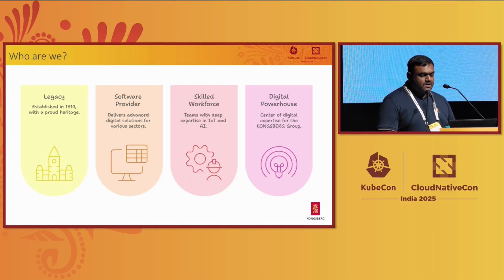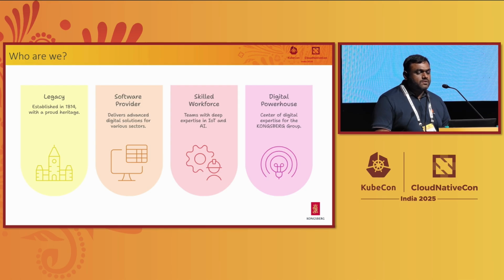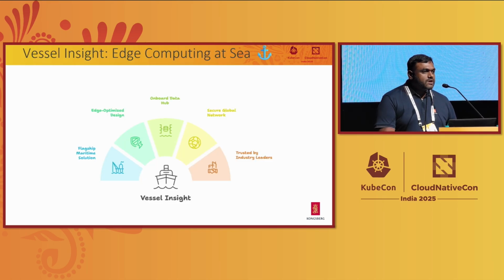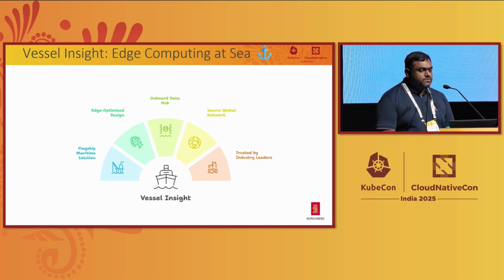Before this, our company, Kongsberg Digital, is the software wing of Kongsberg Group, a digital area especially focused on industry software and digital transformation. We have deep domain expertise in maritime, oil and gas, renewables, and power supply sectors. We have a mission-driven innovation, empowering industries to achieve safer, more efficient, and sustainable operations through digitalization.